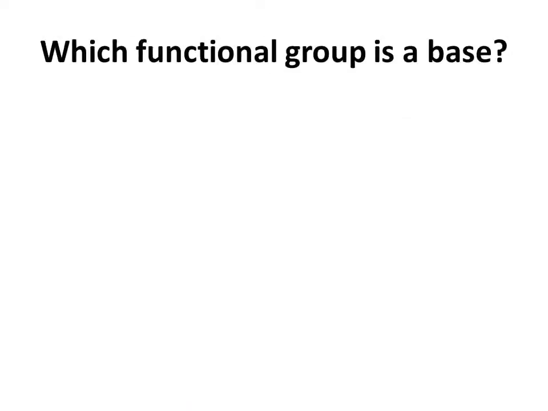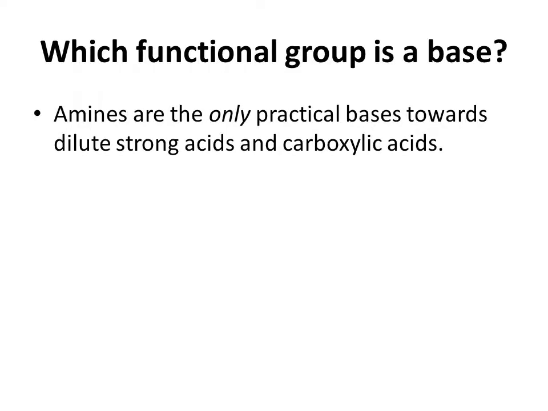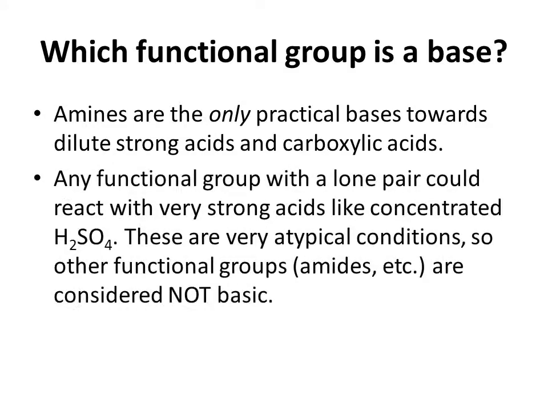Which functional group is a base? By that we mean a proton acceptor. Amines are the only practical bases towards dilute strong acids like HCl and carboxylic acids, which we saw in the previous slide. Any functional groups with a lone pair could react with very strong acids like concentrated sulfuric acid, H2SO4. These are very atypical conditions. So other functional groups, amides, etc., are considered not basic.